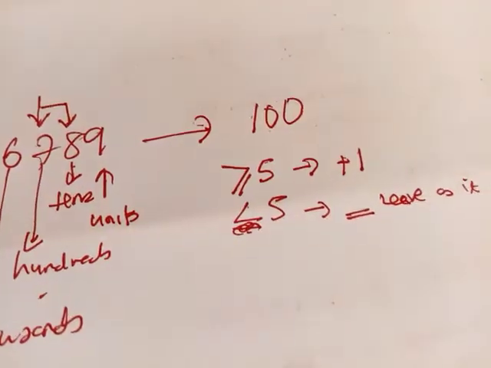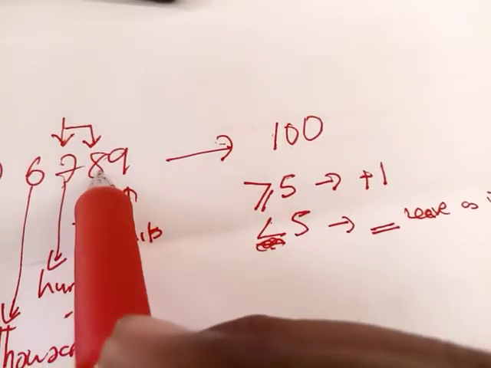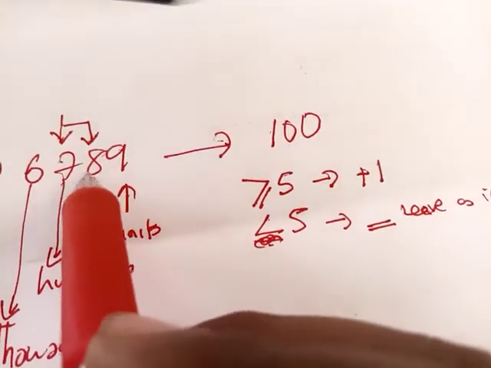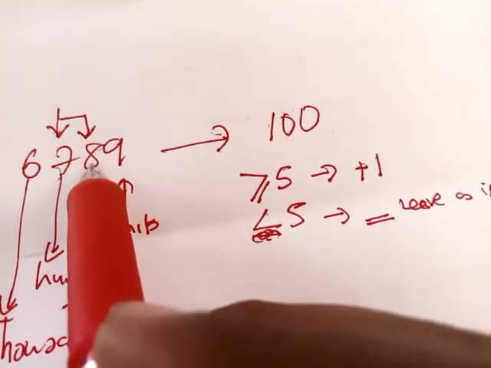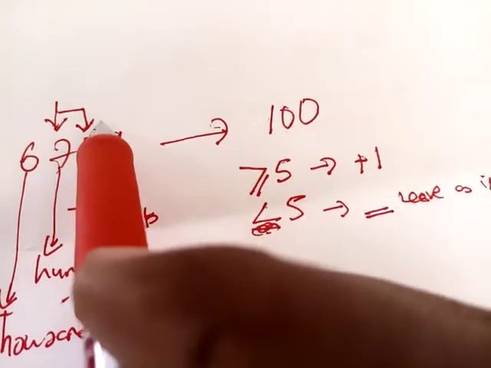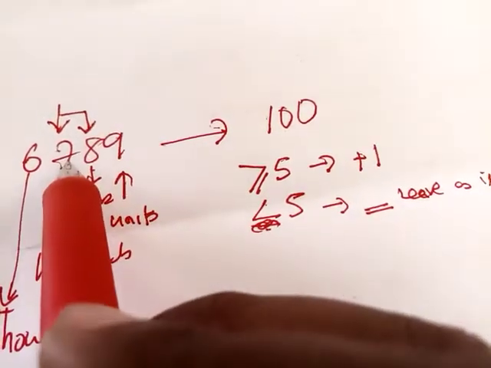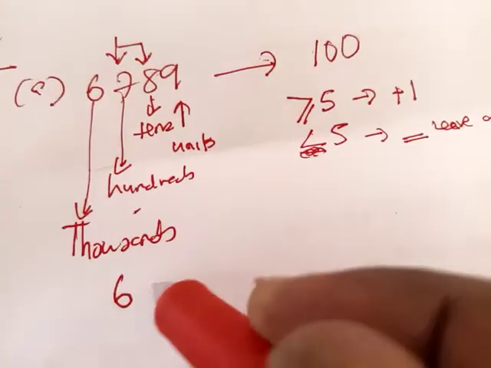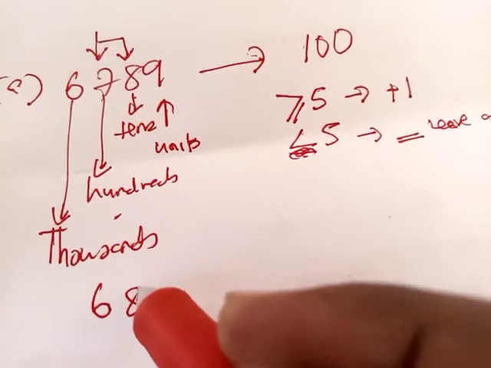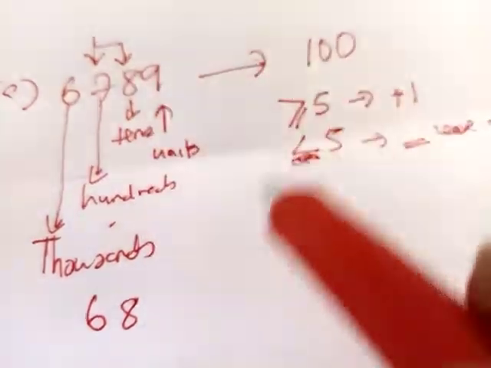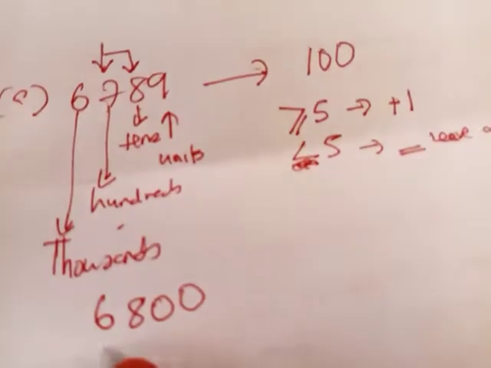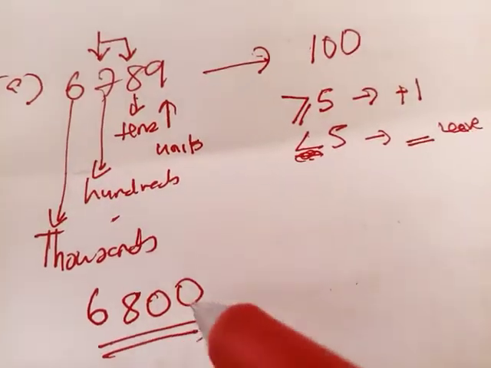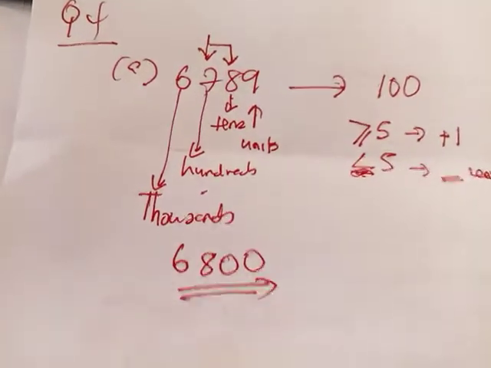All right. So let's check our question here. So we have 7 here and we have 8 immediately following. That means 8 is greater than 5. That means we are going to add 1 to 7, and that will make our answer 6,8 now. And what do we do with the rest of the numbers there? Then we put zeros to hold the positions of those numbers. Therefore, the answer is 6,800. Perfect. So you get your mark there.